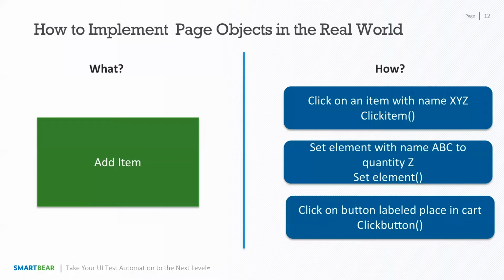A key takeaway from this slide is separating the what from the how. The how you do things will change often, and when they do change, you can pinpoint these elements much more easily and quickly. For example, say you're only changing things for the set element, then you only have to identify that second band, rather than the first, second, and third. It's way easier to make changes to that one band than to the entire UI test. Yeah, absolutely. What we've done here is unpack the simple concept of add item into its component parts, and we broke it down into, as you can see on the right, objects and some associated methods.